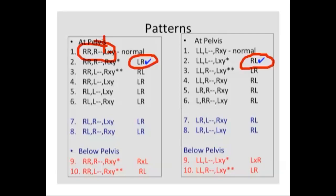I'm talking about some higher level stuff right now. What you want to see is that we have postural patterns, and we look at them, and there is a release sequence for them. The reason these have a check next to them is because they are different than what I gave you last month, and there's a reason for that. We'll discuss it in Atlanta. I just don't want to do it now. It's too much in one night.